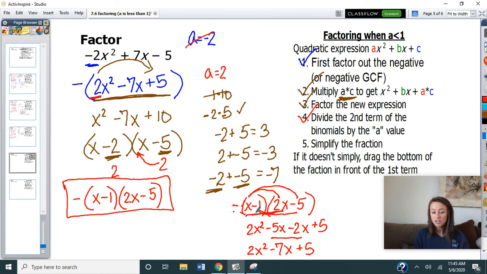So this part, we just distributed this. This turns into this, which is what we have here. But then you distribute that negative, which is here, to everything. So it's like the negative is on the outside of all of this. You have to distribute him in. And when you do that, it becomes negative 2x squared, which is what we want. If you distribute the negative to the negative 7, two negatives give you positive 7, which is what we want. And then the negative and the positive give me the negative 5.